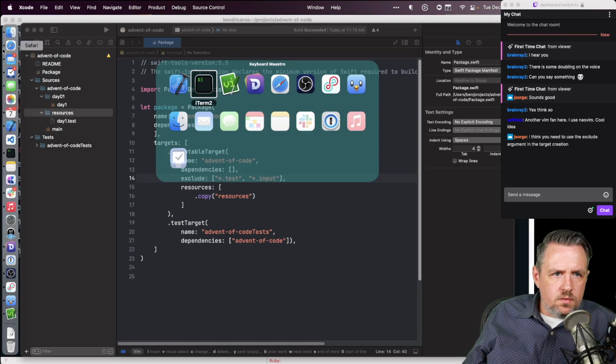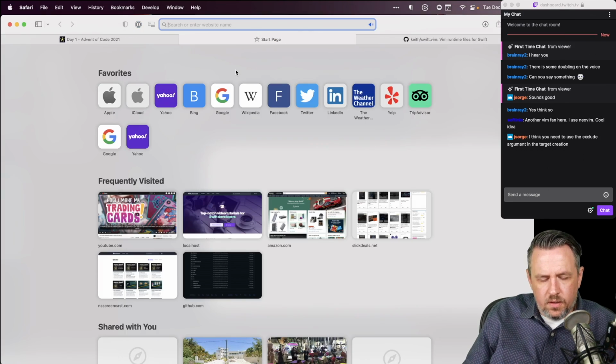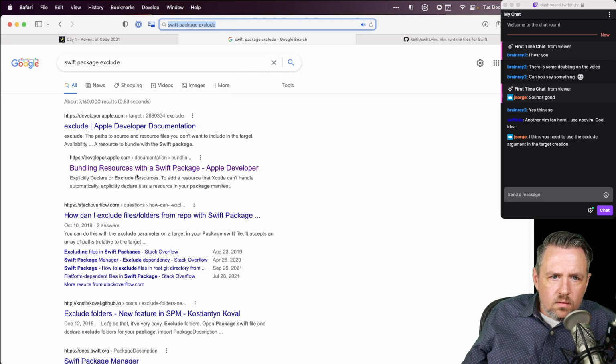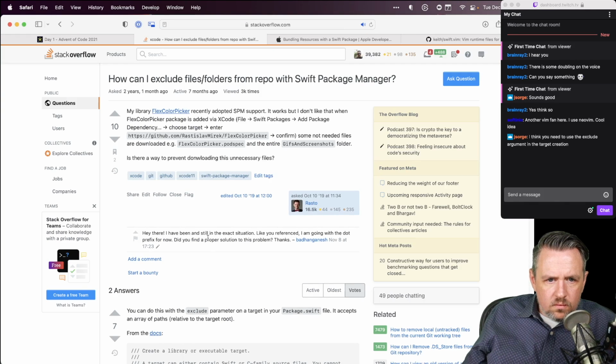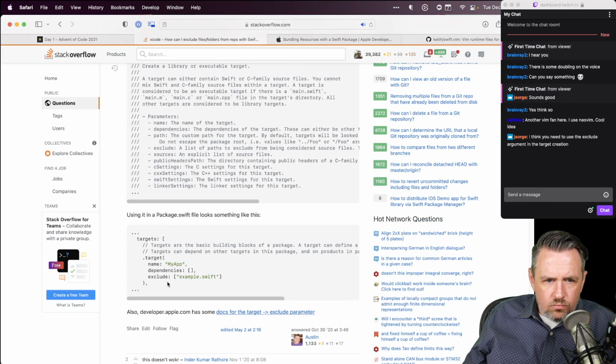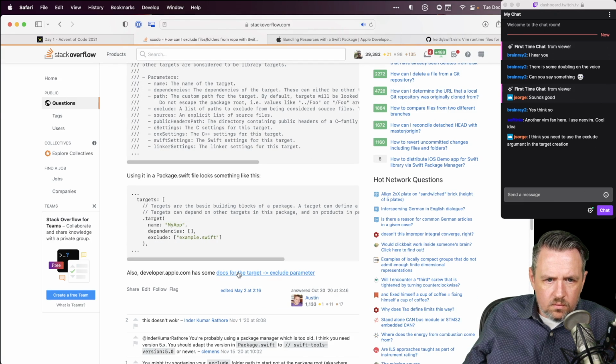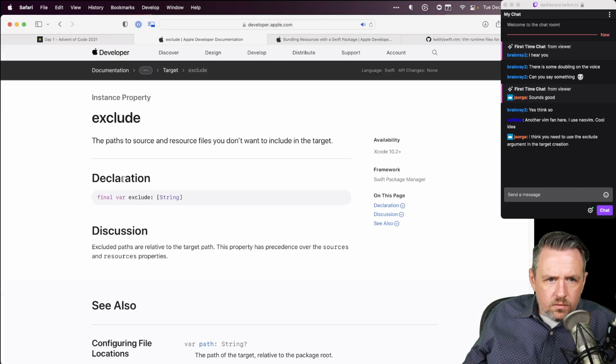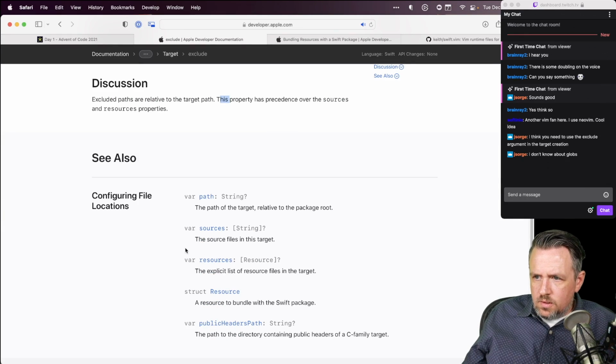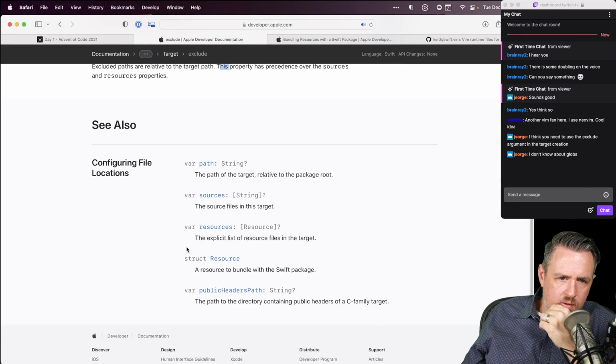That's a good question. Okay, Swift package exclude. Here's documentation, the paths to source. Yeah, I don't think it works with globs.